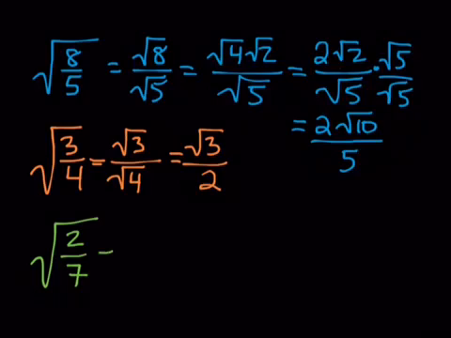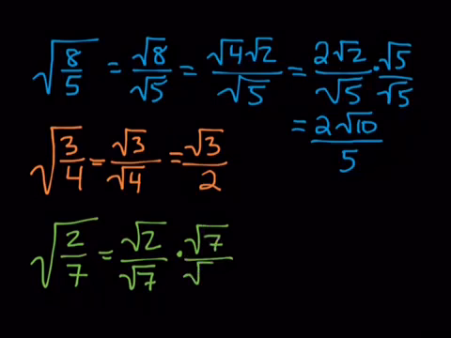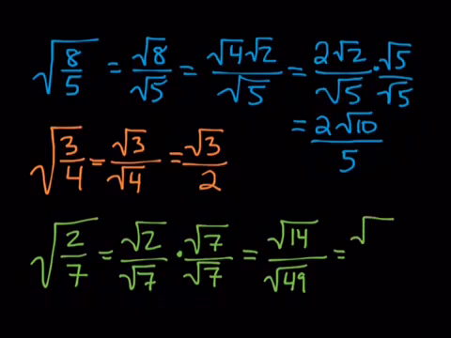For our final example, same thing. Let's write this as square root 2 over square root 7 first. Square root 2 is fully simplified. But square root 7, that's a square root in the denominator, so I need to take care of that. So I'm going to rationalize by multiplying by square root 7 over square root 7. So in the numerator, square root 2 times square root 7 is square root 14. And in the denominator, that's square root 49, which is just going to be 7.